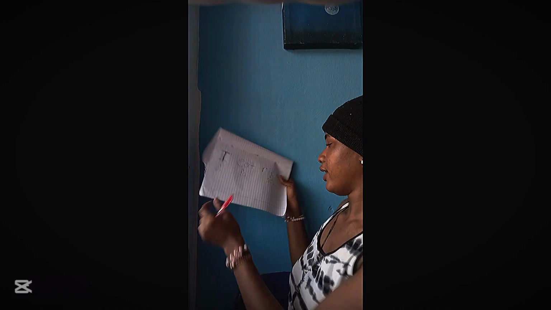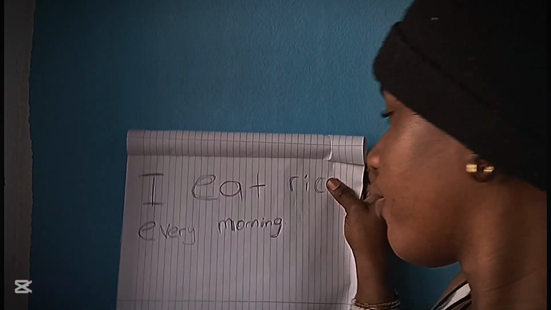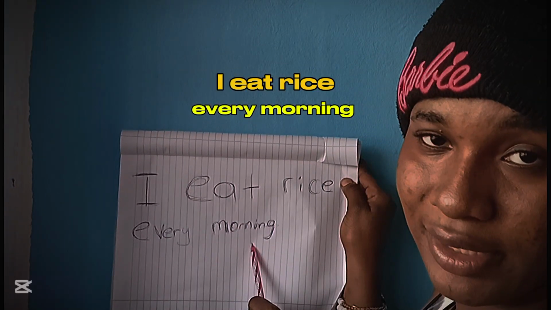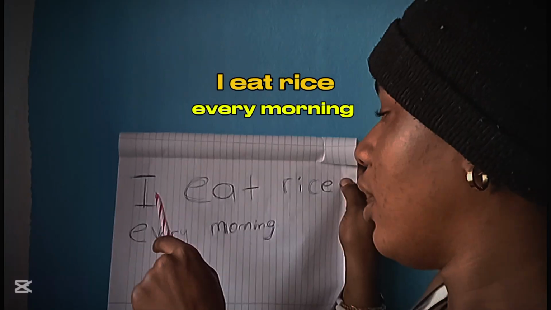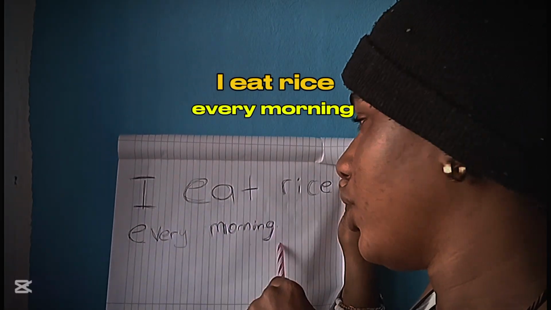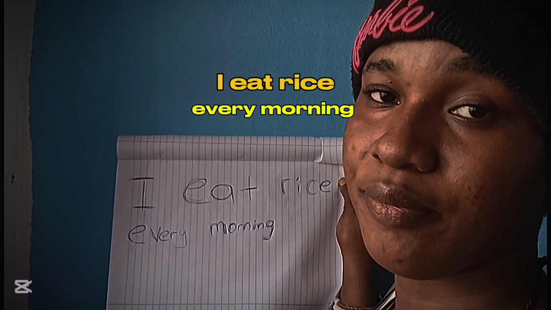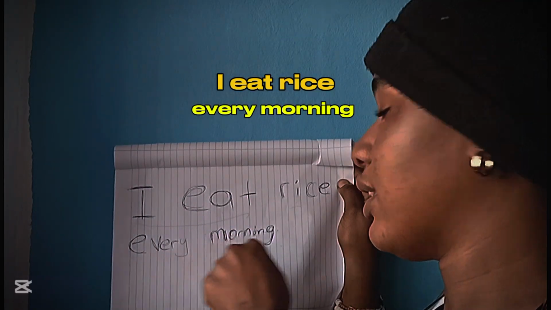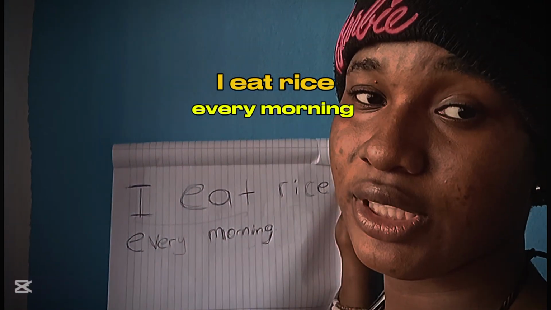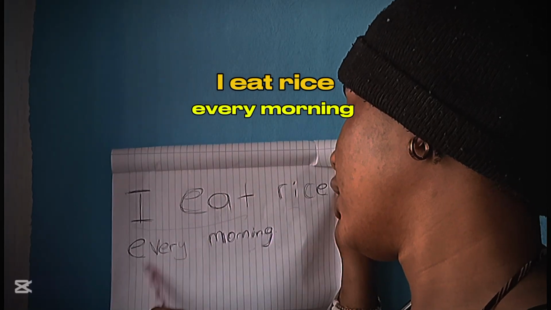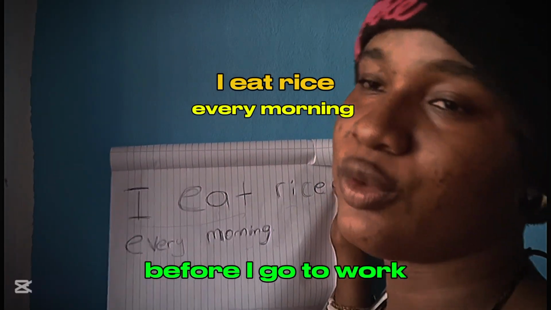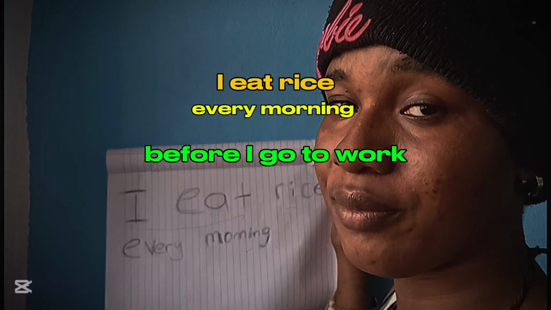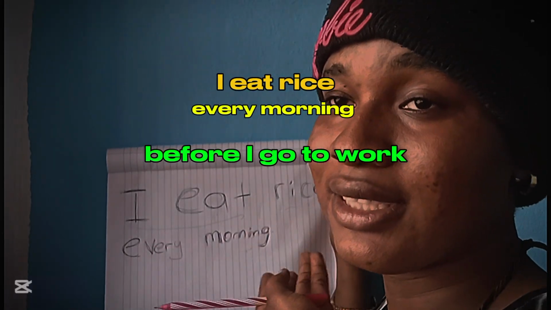I eat rice, okay? I eat rice every morning. I eat rice every morning. Extra details added. So the same formula and just extra details added. You can also say, I eat rice every morning before I go to work. See? Same formula. We just add extra details at the end.